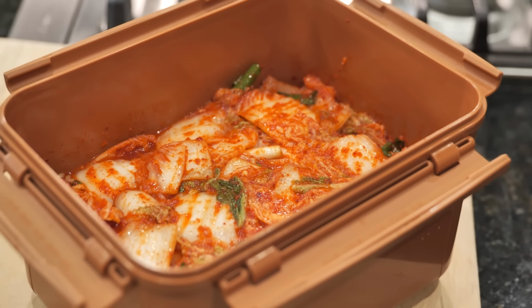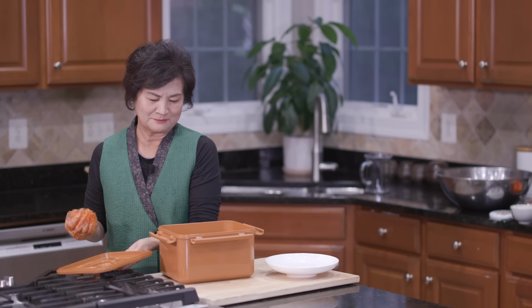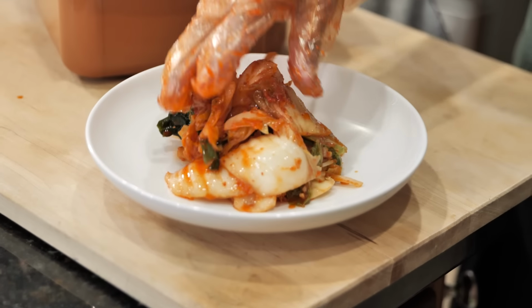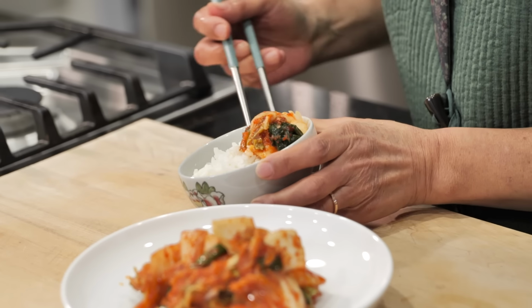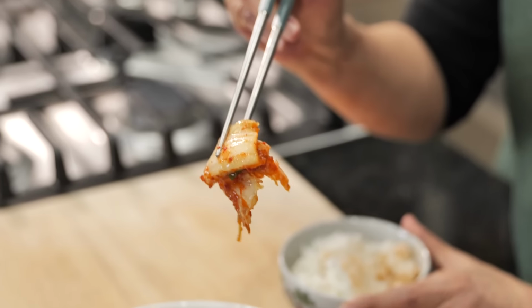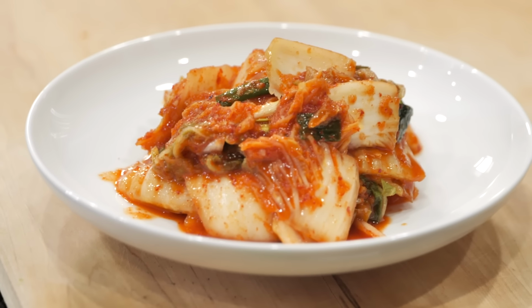It's okay to check. This is the kimchi I made yesterday. So I'm gonna show you how it is after a day. But you can eat kimchi anytime after making it. It will just get better as it ferments. It's really delicious already. So freshly made kimchi tastes really good too.